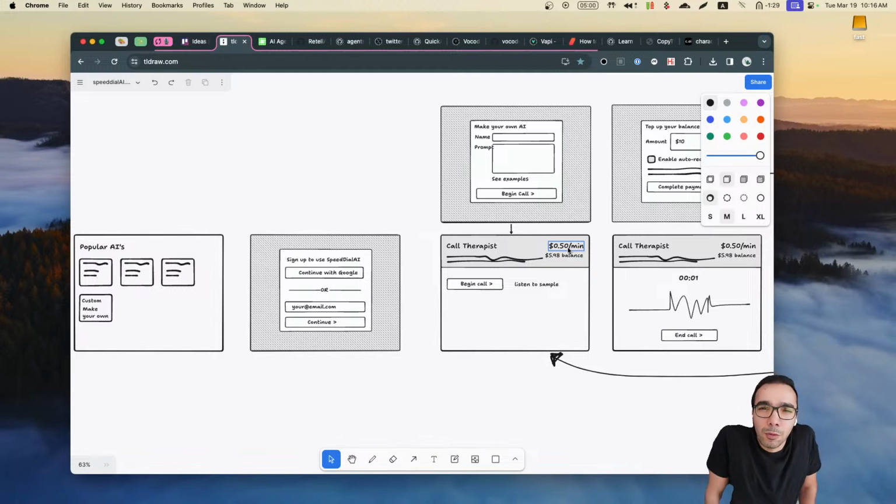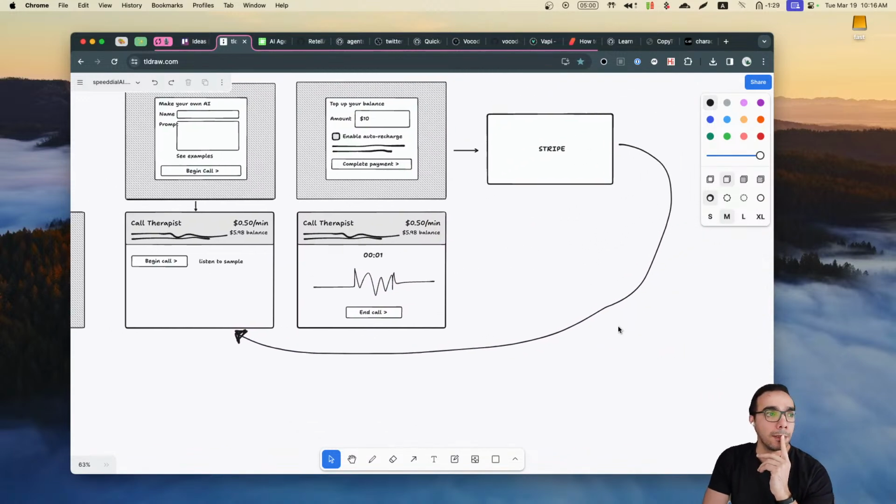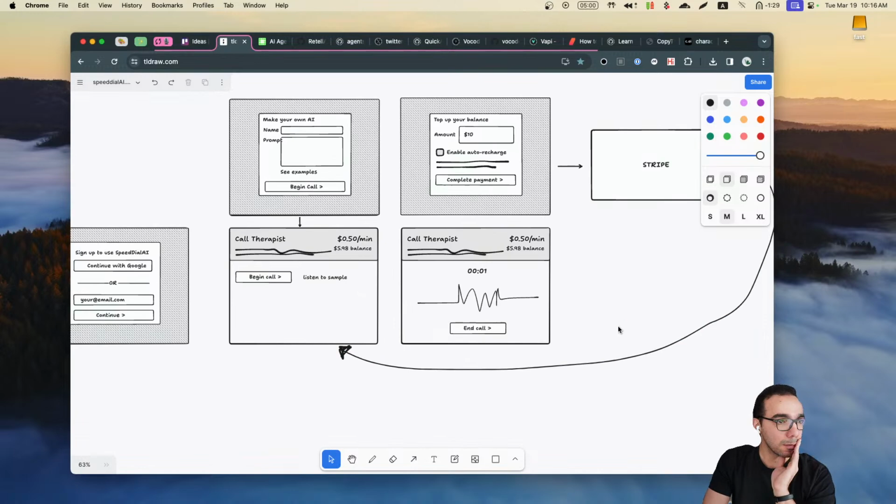I don't know if we're going to have a different price for each one of these. Maybe, maybe not. Maybe not. Just keep it simple. Begin the call, and then when you click begin the call, you're shown this voice thing, and then you can click end call, and that's it.